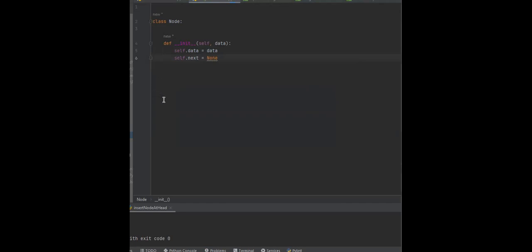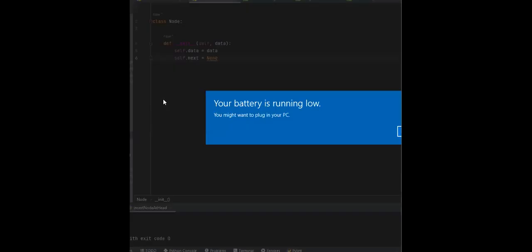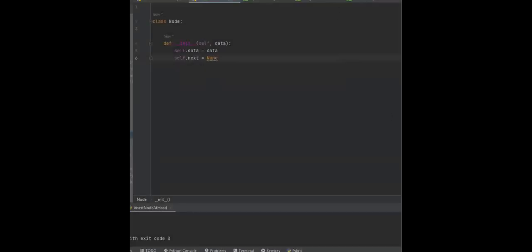Next, we will implement the linked list. There is no direct connection between the linked list and the node, and we are not going to use any such features, so it's not necessary to use inheritance.